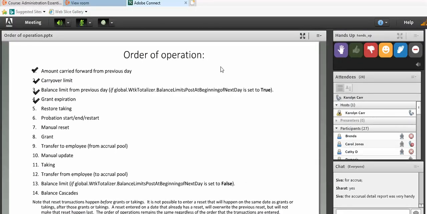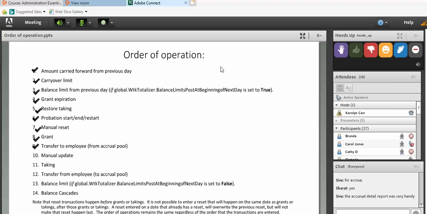Grant expiration, restore taking, probation start, end, restart, manual reset, grant, transfer to employee if you're using what are called pools. So a pool's kind of like a little bank. That's probably one of the ways that I think of it.